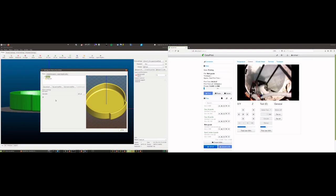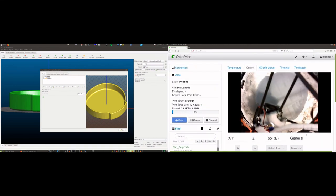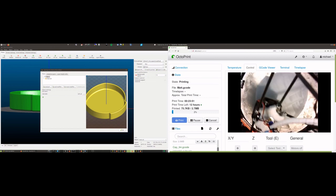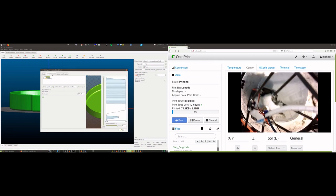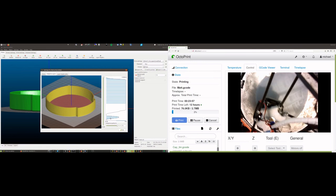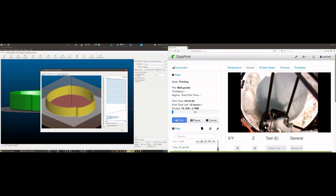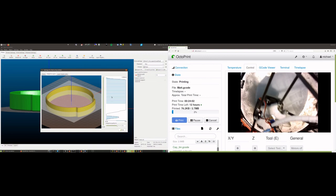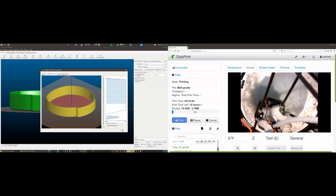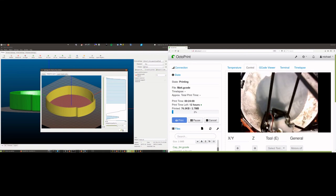Now you can see the Delta's actually running pretty quickly. I'll zoom in a bit more. That's pretty busy. Alright, so that's that. The adaptive layers are a good way of handling those curves. I probably could have just left it at my 0.3 layer height because I don't really care how good this one comes out. I just want to see it for size and design concept. But if it's good, I might just keep it as is.